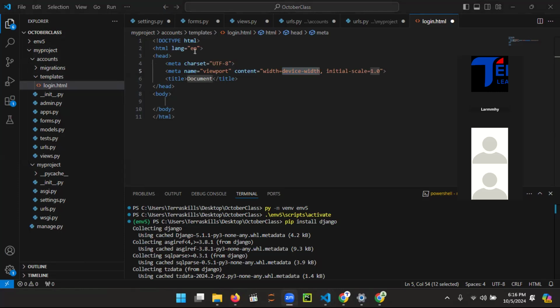New folder, and we'll create the templates folder. Chris, are you following?